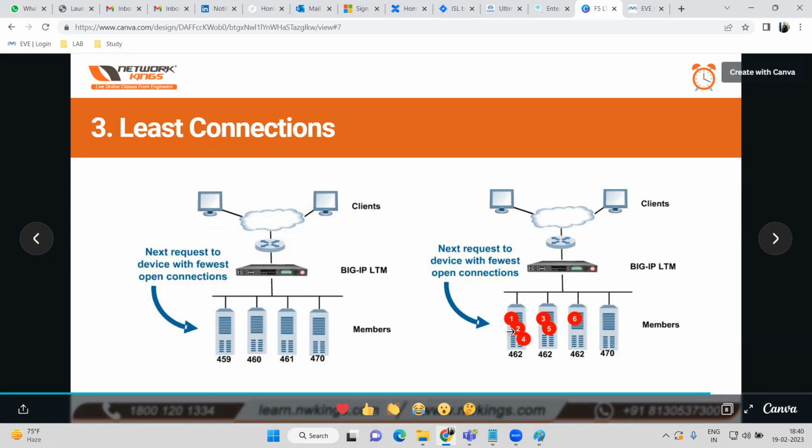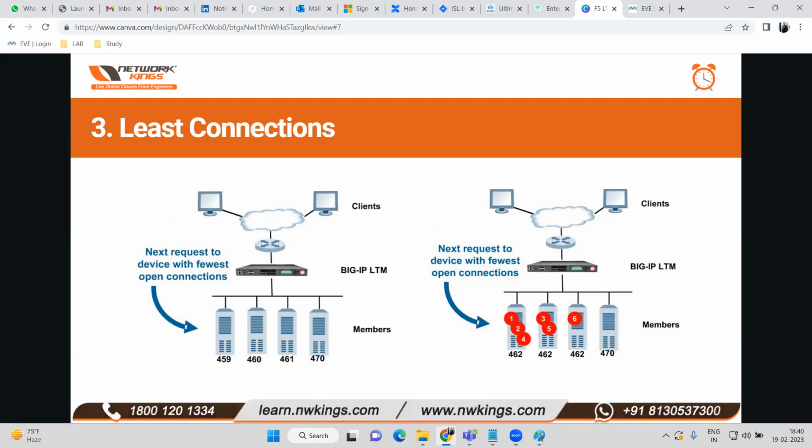In our diagram, it sends to the second server. Now the count has increased to 461. Whenever the next request comes, the counts are 461, 461, 460. The request goes to the one with the least connections, so 460 has the least, and it will go to server 2, and so on. So requests will be distributed among the different servers in that way: whichever has the least connections, the request will go to that particular server.